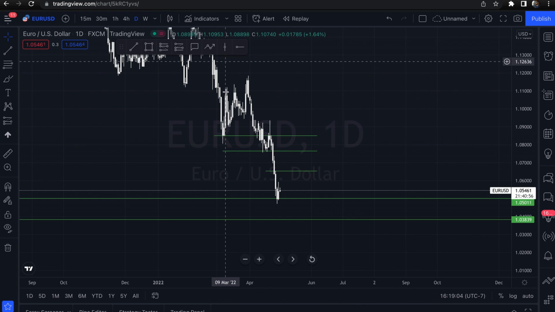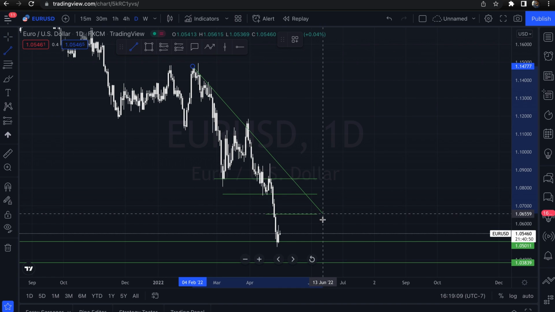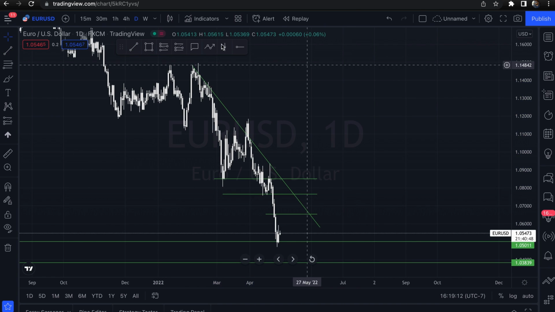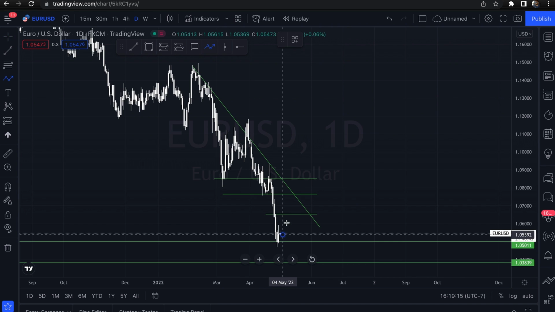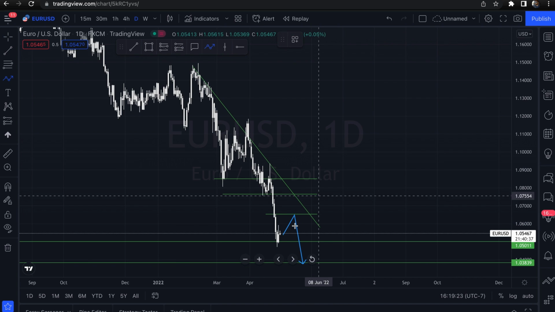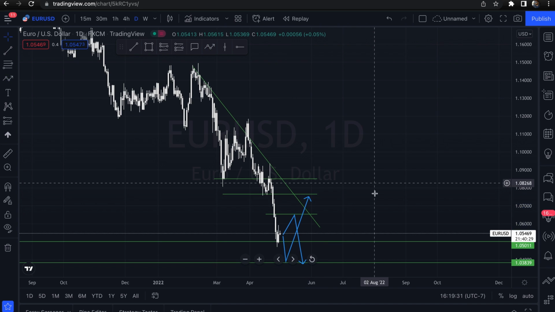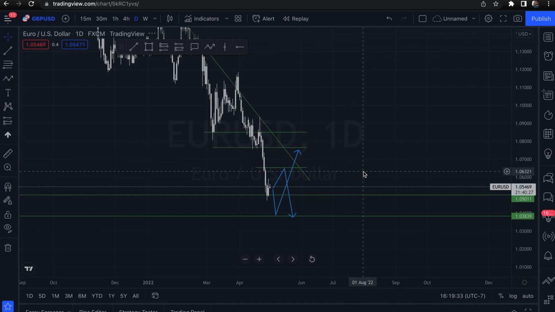Now for Euro USD, obviously it's a downtrend. You see it going down. You see this line right here. Again, you don't have to use this. But this week, I want to see this up and then continuation down here. Or the other way around. Actually, it might turn over. You got to flow with the market. You come down here first. Then you can go back up. You never know. Be ready for both. This is why the lines are there.